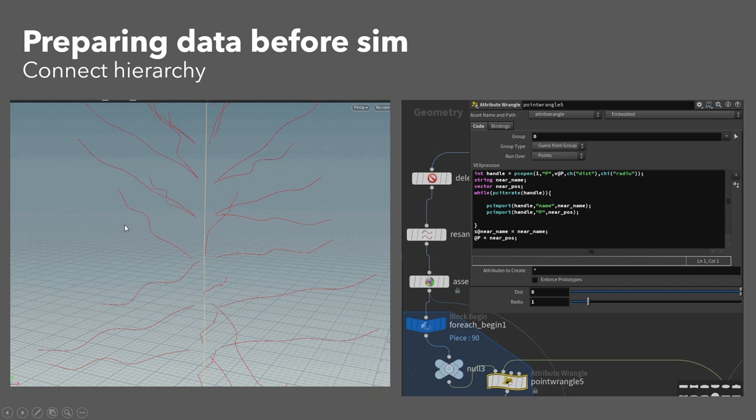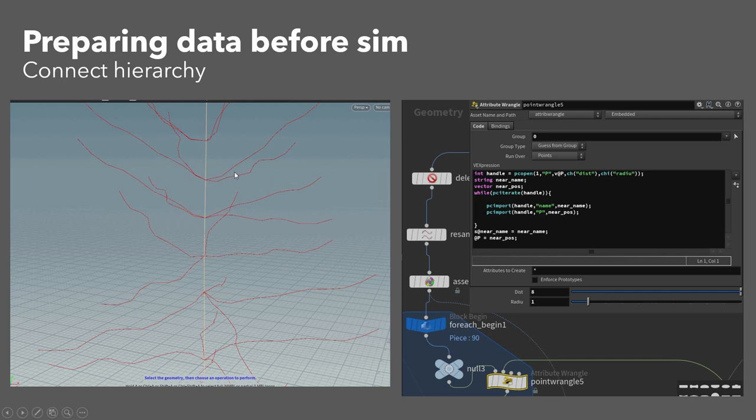So the next thing is I found there are some errors here connecting this hierarchy, because I found SpeedTree gives some bad primitives, skeletons here. So I found using a for loop over all the branches, and then for the zero point here, start to look at the nearest point and start snapping this point to the nearest one. So that's the main idea, the first fix for the problems.